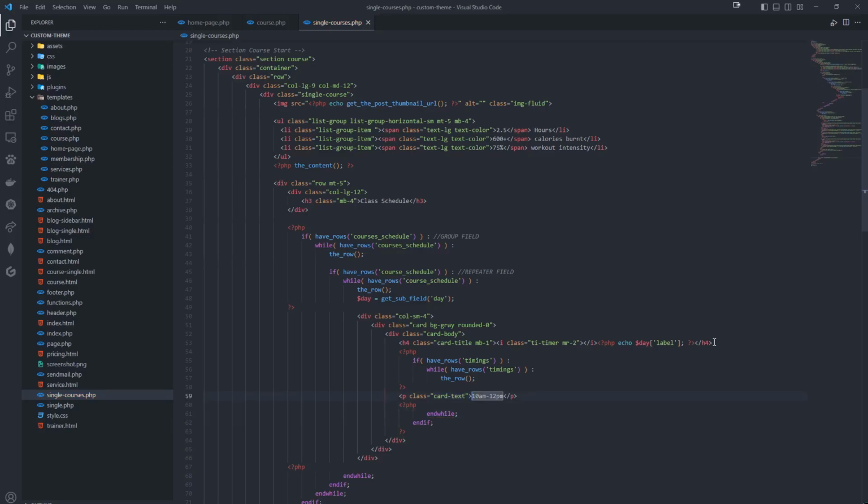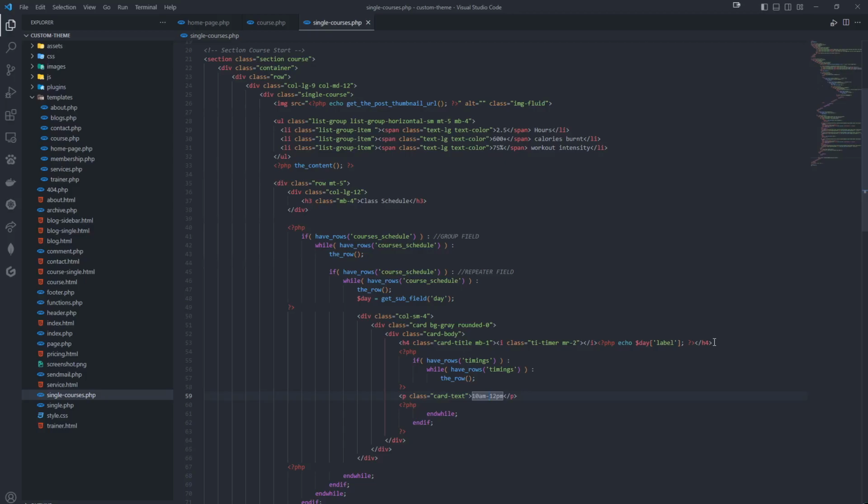Now we need to have some time slots. So actually we are gonna fetch our starting time and our ending time and combine them to display both of those time slots, the starting and the ending, in a single paragraph tag. We are not gonna repeat that HTML structure.